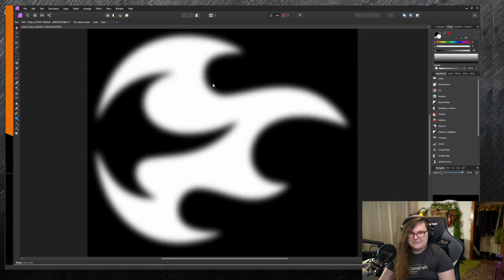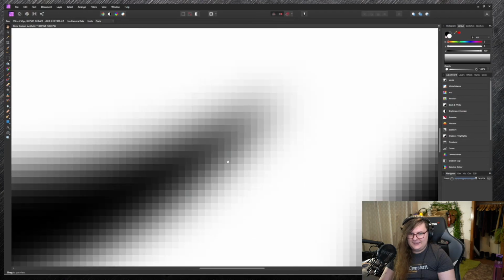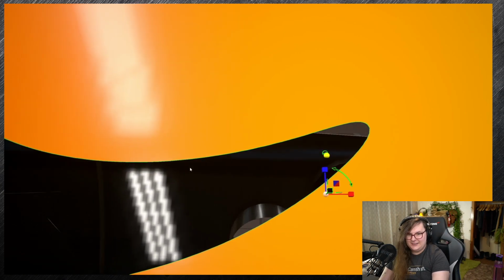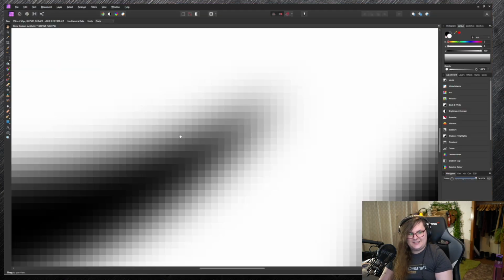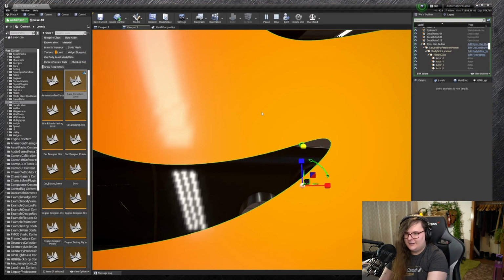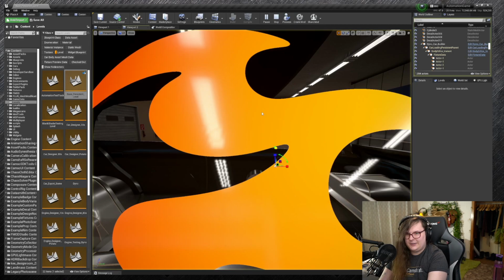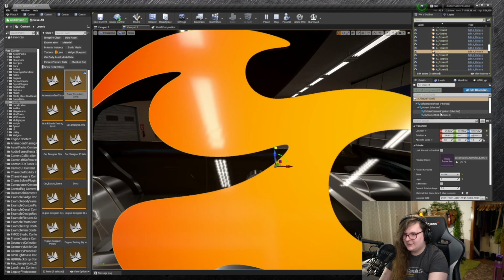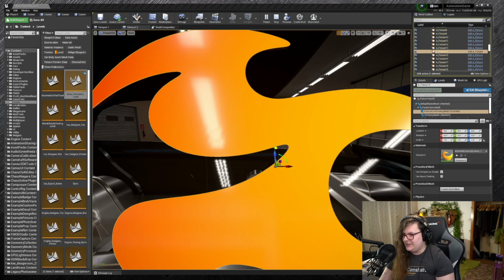In fact, I exported it to Affinity Photo. Here you go. Those are the pixels. We're looking at the same thing here. These smooth edges, giant pixels. It's great. I'll open up this material.